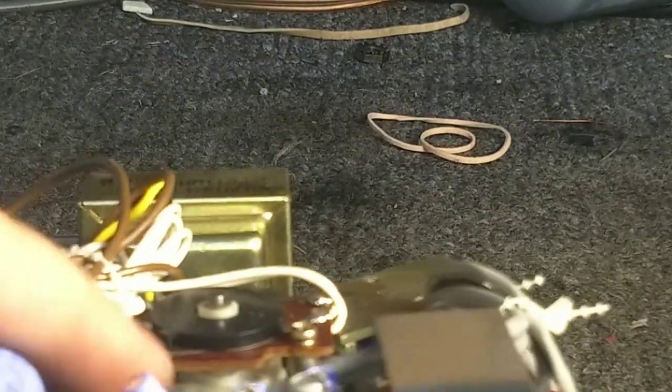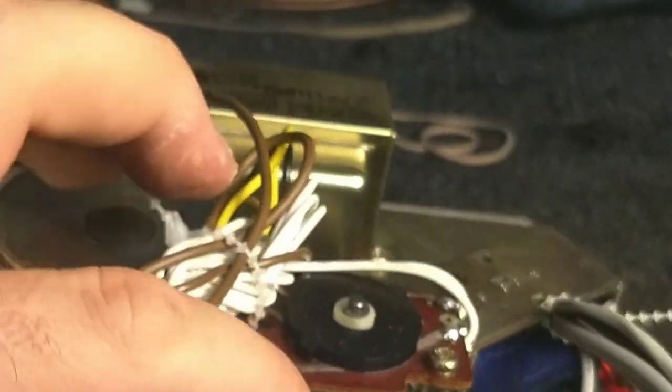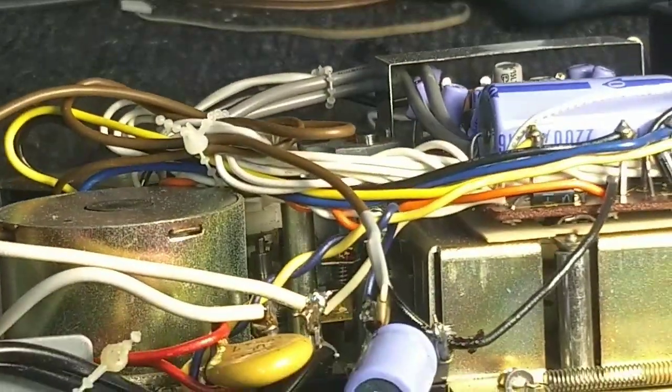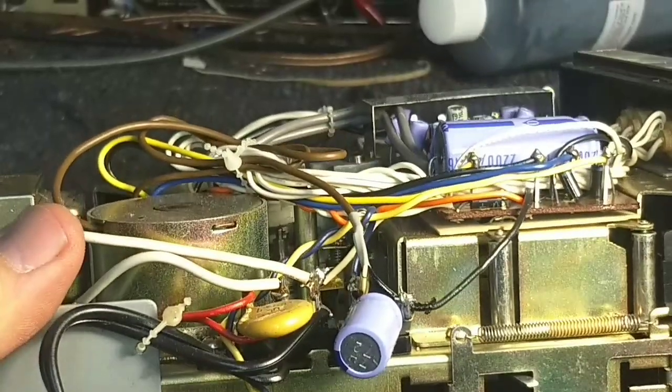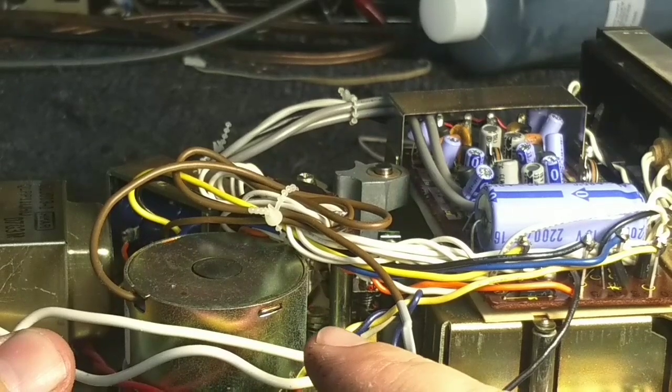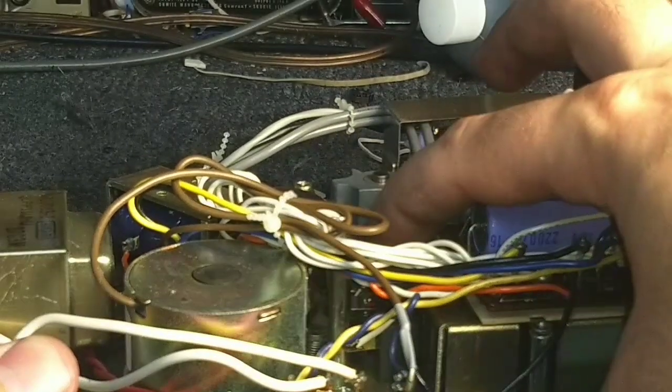Alright. For some reason the elevator decided to free up, not sure what I did there. Okay. Now it's hard to point out where the elevator service point is. Let's zoom out a little bit here. See that spring down in there? That's your elevator shaft.